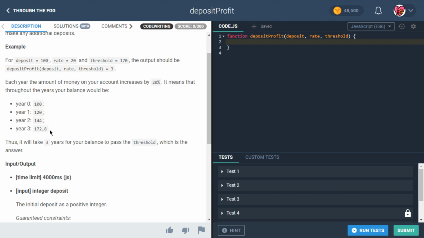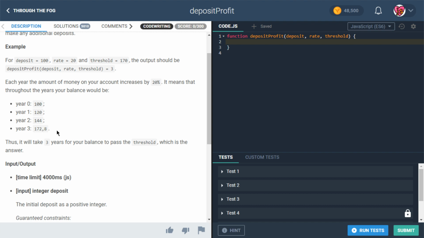In case you're wondering about this, because we're talking about it growing by 20%. This is the difference between simple interest and compound interest. With simple interest, we would take the interest on the principal amount, so the deposit in this case. So it's 20% of 100, that's $20. So with simple interest, year 0 would be 100, year 1 would be 120. Then year 2 would be 140, year 3 would be 160. We would just be adding $20 each time.